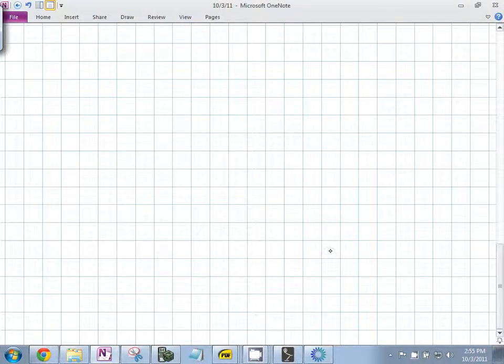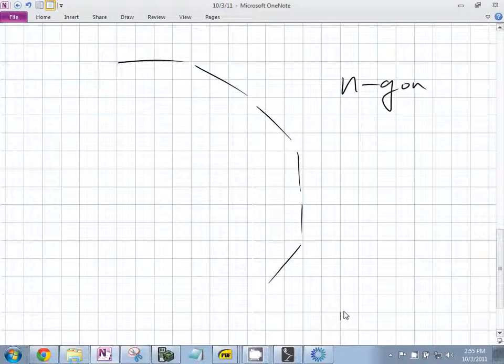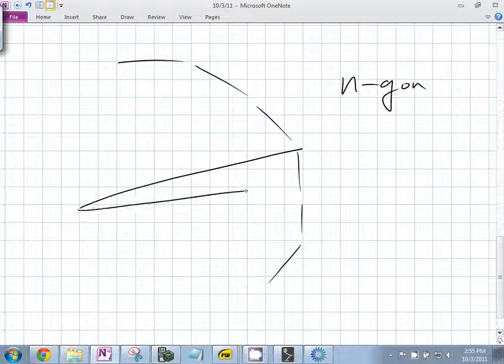So let's look at a big n-gon. So let's say there's all these sides that are going to be here. Side, side, side. This is an n-gon, so all the sides have the same length. Okay. So it'll go to the center and you'll have these triangles. There'll be lots of them, right? How many are there going to be? N triangles. So if you found the area of one, would you be done? Yeah, because you could multiply it by n.